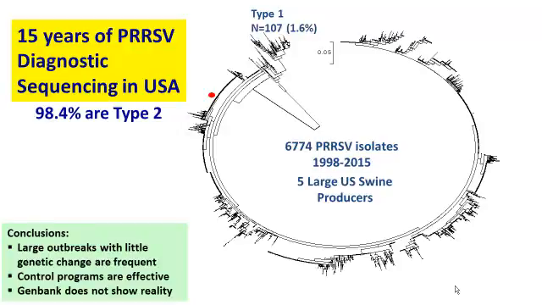What we see is a whole bunch of type 2s, and 1.5% are type 1 viruses. So they're present. I regard them as insignificant. But what I thought was really neat was you had these little lines here and here and all of this and this. These are a whole bunch of isolates that have the same sequence. So this is a picture of PRRS virus evolution that's completely contrary to everything that's in the literature, which says that this is a really rapidly evolving virus and it's changing all the time. It's not changing all the time.